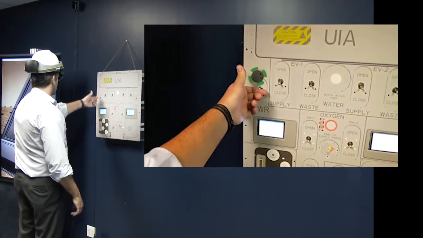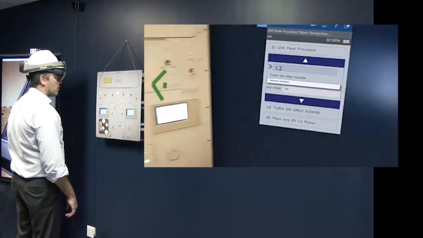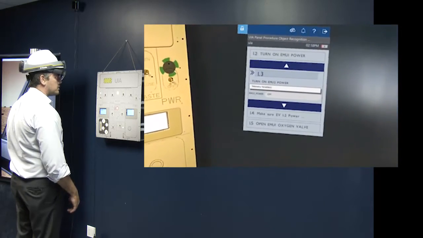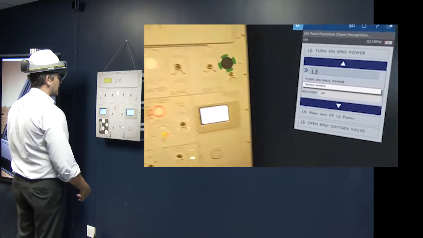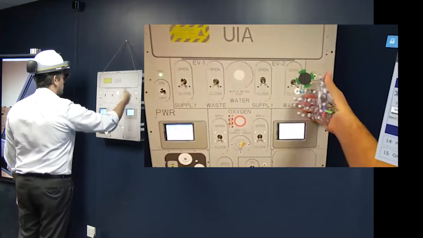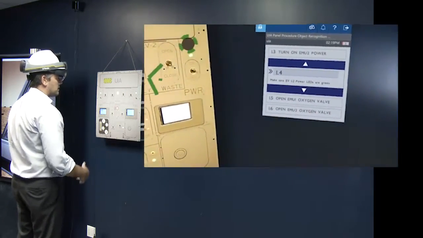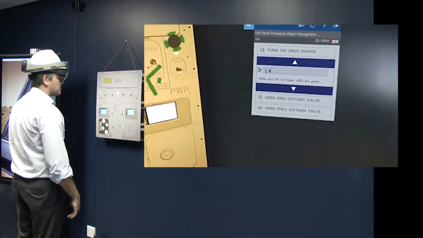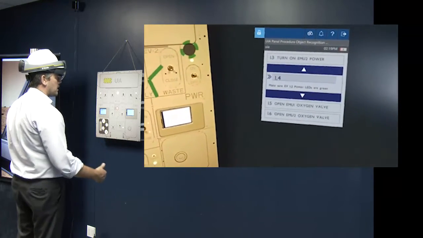So I'm going to go ahead and flip on the EMU. Now I'm going to go over and look and now automatically Pro-G takes me to the next step. Again, it vectors me to another floating radical to turn on the EMU power switch. Again, takes me automatically to the next step. So it's forward leading the user in the procedure.